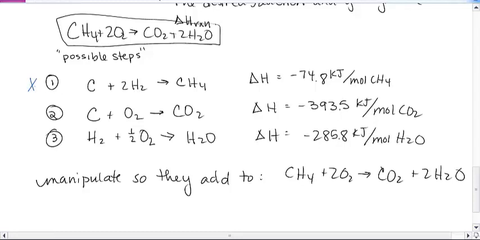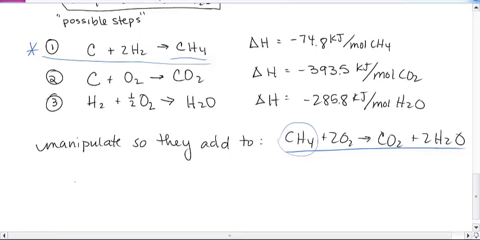I'm going to look at this very first one. Carbon plus 2H2 yields CH4. When I look at this, first of all, there's no carbon or hydrogen by itself in this original equation right here. But there is a methane. Here, that's CH4, that's methane. Here methane is being produced, but in this reaction we want it to add up to, it's being used up. So what I'm going to do is I'm going to take this first reaction and I'm going to reverse it. I want the things to be on the proper side of the arrow. Here it's on the right side of the arrow. I need it on the left. So I'm going to reverse number 1 and I'm going to write it backwards.